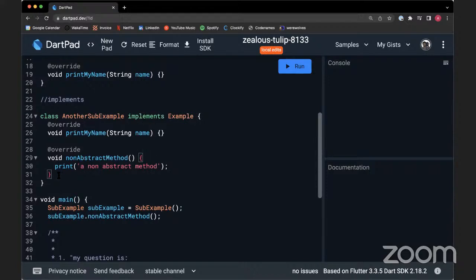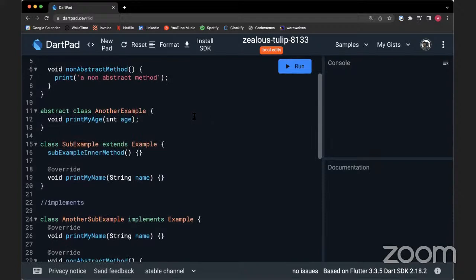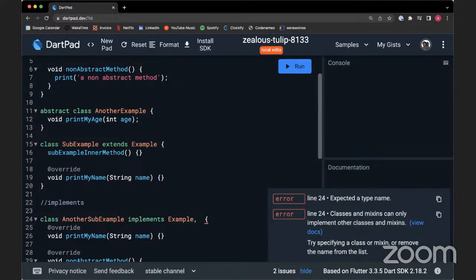There are no exceptions. It pretty much takes everything that exists inside of the parent class. And then another difference between implements and extends is you can implement multiple classes. So the other abstract class we created is another example.